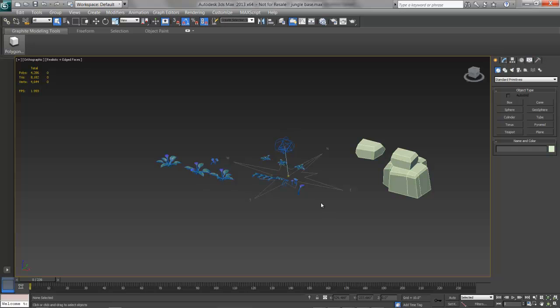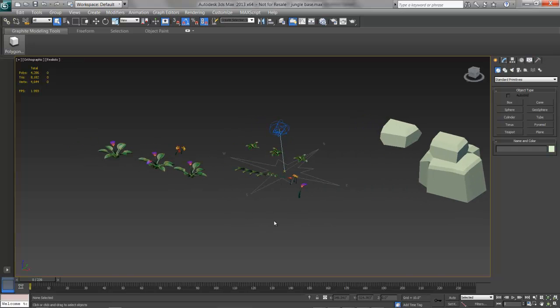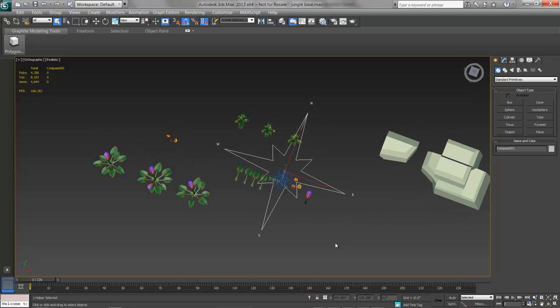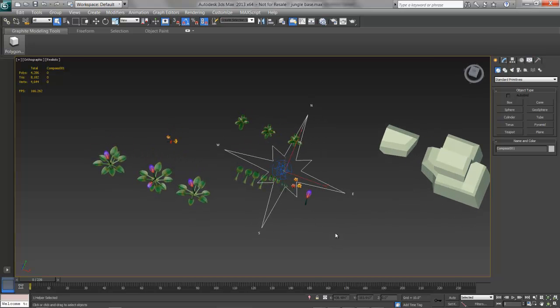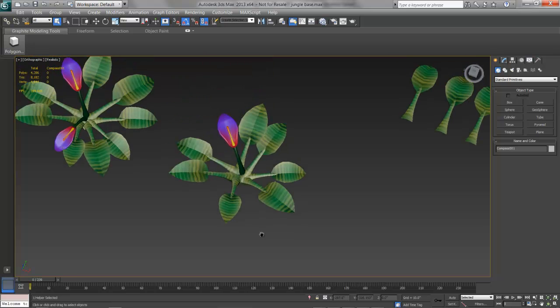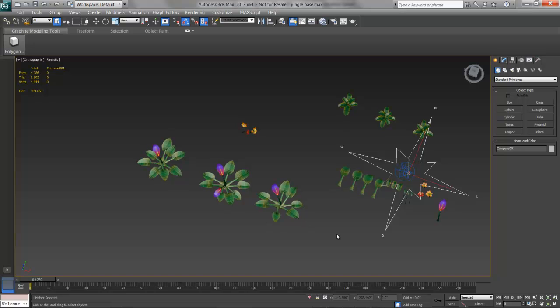This is the main jungle we'll be using. I've turned off my edged faces so we can see more clearly. There's a collection of plants, a sun, and a compass, a couple of rocks off to the side, and a collection of, well, leaves for assembling more plants. With the project set then, Max knows where to find things like the images that give me the stripes in the plants and the flower colors and so forth. With this set, I'm ready to get going.